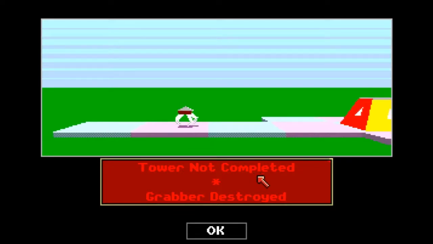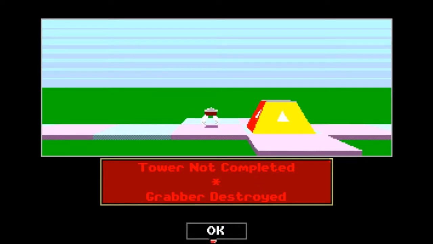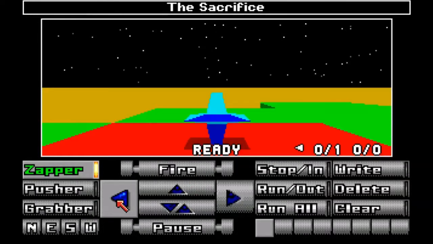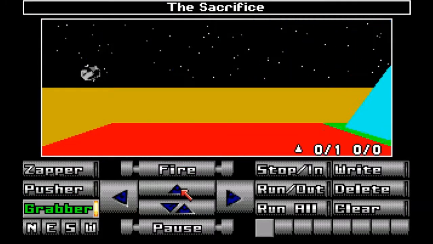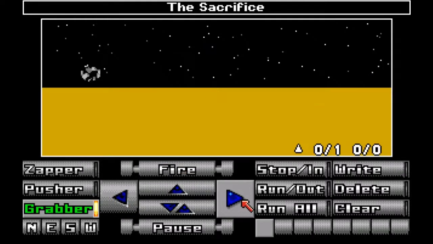Well, that didn't work. Is this some kind of a tutorial here telling me how the grabber works? Maybe if I do the sacrifice. Zapper and grabber. Collect one Klondike. Gotcha. Hello? What are you? I don't have a pusher, I have a grabber. Hello? More planets and stuff. Can't grab that.